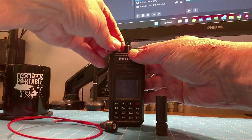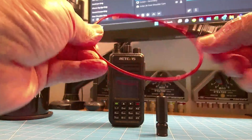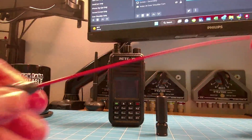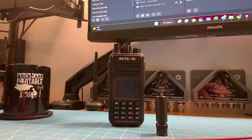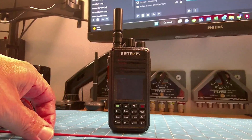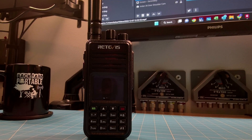First up, let's dispatch of this stock antenna and get a BNC adapter on top of this. This is how all of my HTs are run. I always want the ability to take my signal stick — super flexible antenna with a BNC connector and very high quality. And when I'm in the shack, I typically operate with a stub. Your stub is going to be limited when you get outdoors and your distance will be restricted. However, in the shack, a lot of times I'm using a hotspot and the stub is more than sufficient.